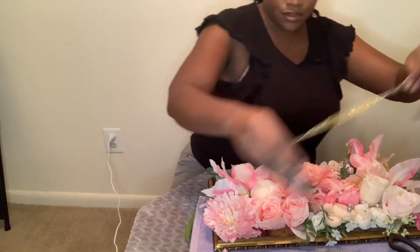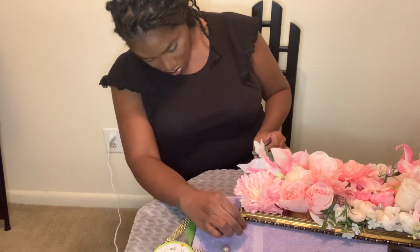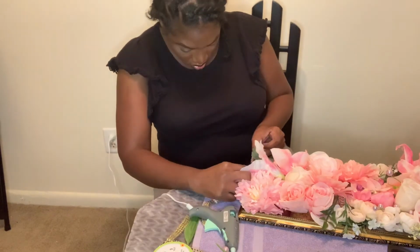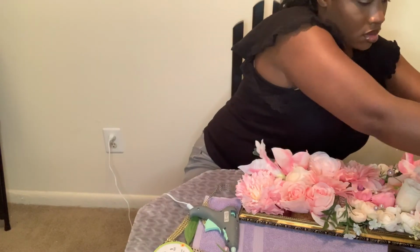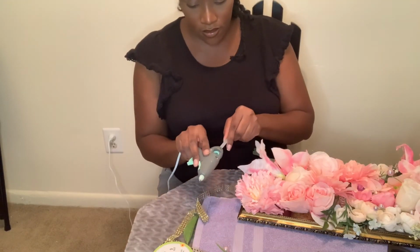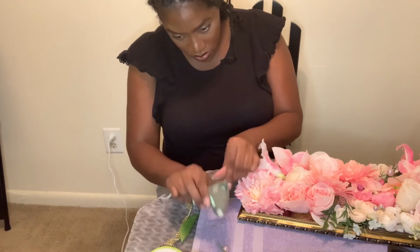I have my flowers on that I want. I have them the way that I want them to look. And now I'm going to glue on the bling wrap. You can choose whatever you want to glue onto the border of the picture. I chose bling wrap. You can choose ribbon, whatever you like. So I'm going to glue the bling wrap on all 4 sides.